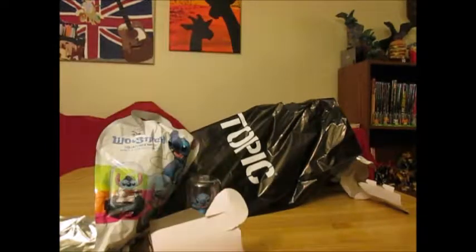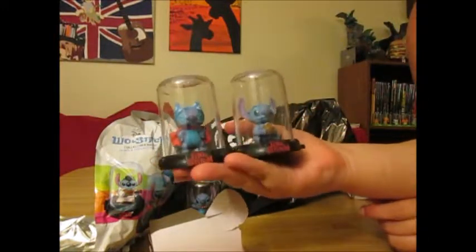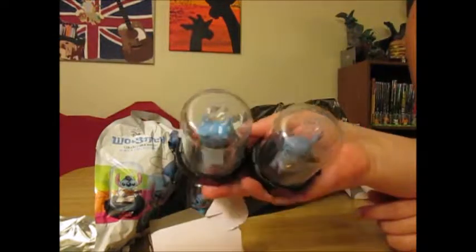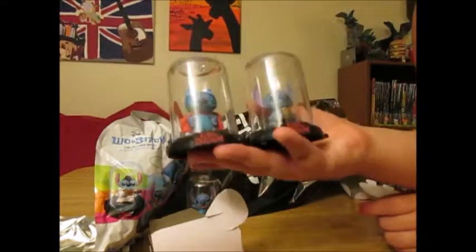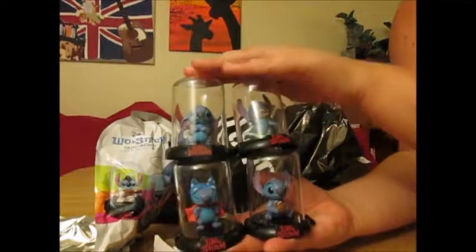Alright. Now, we actually already have a few of the Stitch domes, so we thought we'd maybe show you those 2. We have a superhero Stitch that uses the underwear on his head, bikini top or bra. And we have Coconut holding Stitch. Yep, the coconut has a little straw in it, so it's a drink. Yeah, I really like these domes. They're all really well designed. They're not stacking very well in my hand. Yeah, they're all very well designed.